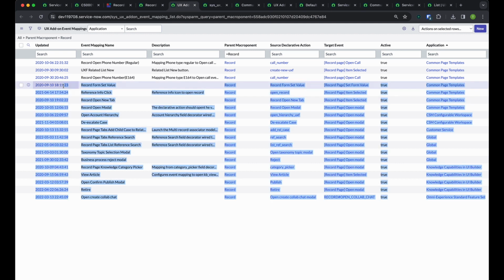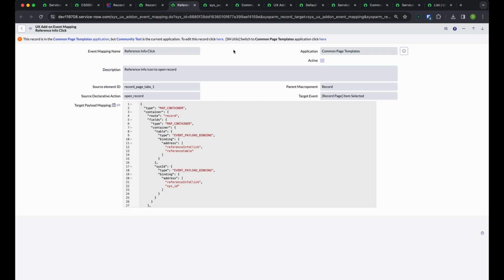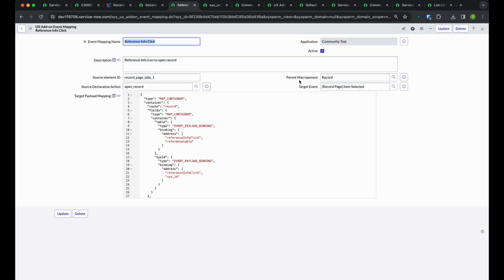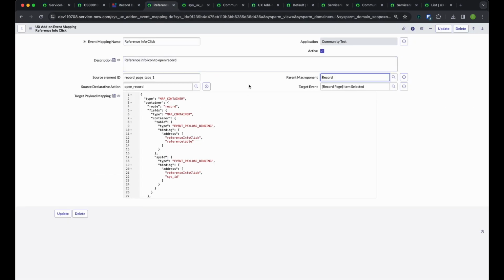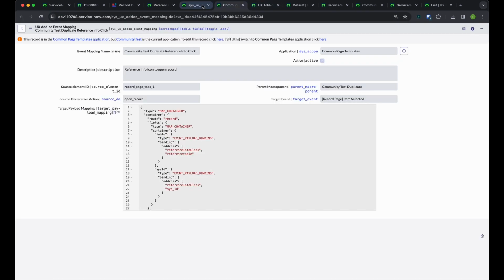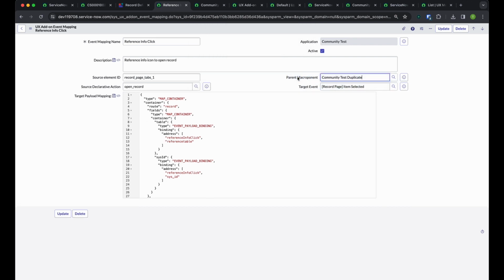But here I see, here are 19 guys. Here are the 19 original ones. And so for each of these, I would open up, let's say reference info, click, open this up, insert, and then I would need to update this to be my new page. So I still need to have both this SSID for my old one and my new one. I can just copy here and say, I want you to map to this. And then that would reinsert; you're doing the manual step of duplication that UI Builder is supposed to do for you.